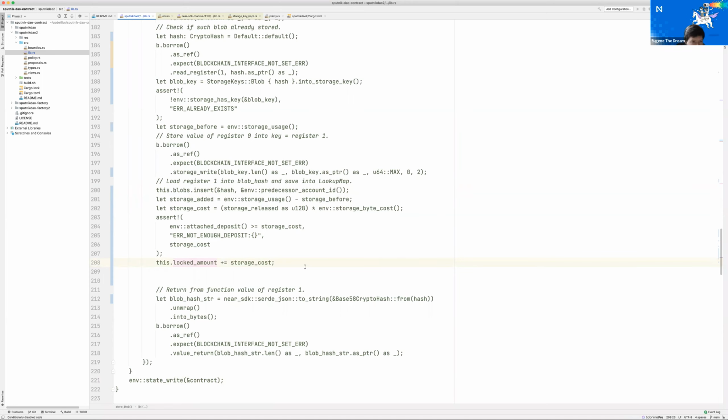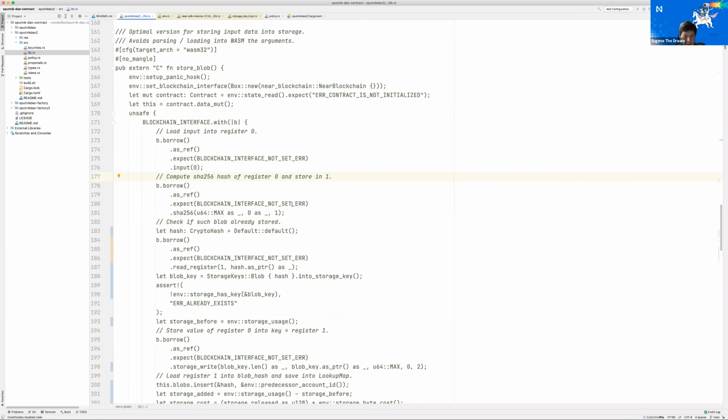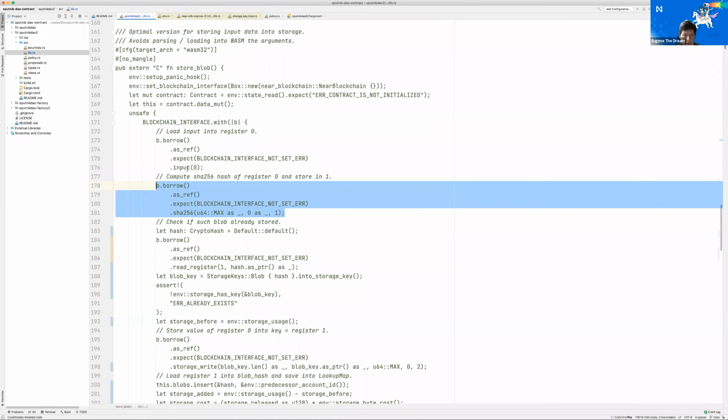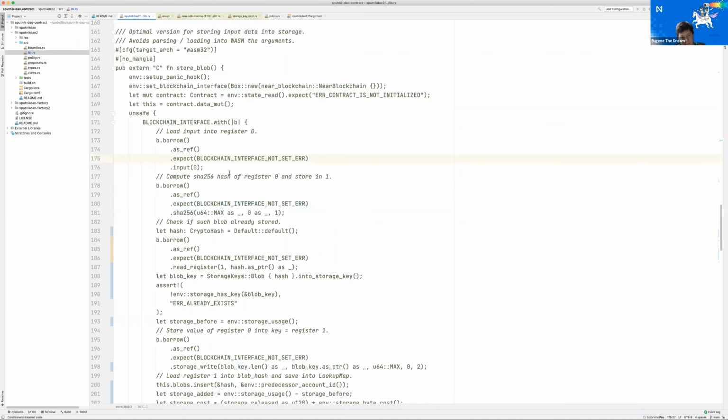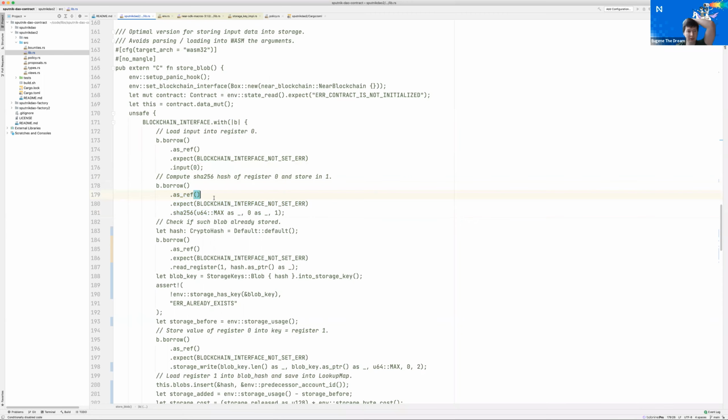Anyway, this is a low-level interface that is fairly efficient for writing like 300 kilobytes of a blob into the storage and passing it into the input, as well as computing the hash of this natively. And this is probably the most expensive out of all of them. Maybe storage write or storage read are also expensive, but this piece is probably more expensive.